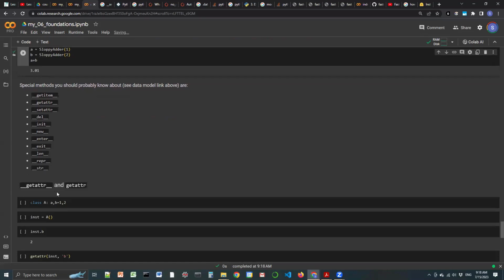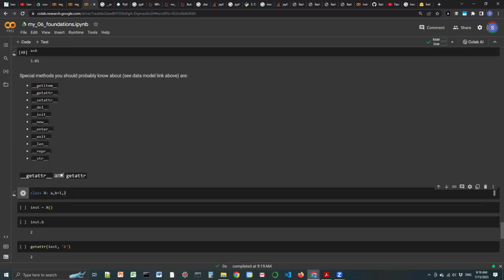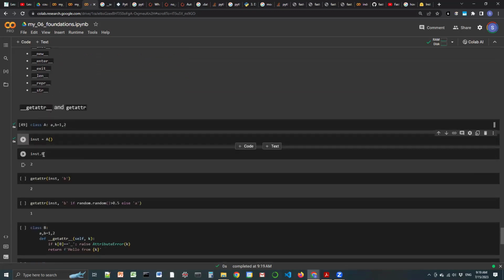Several things he uses throughout are getattr and dunder getattr. So these are again methods that are used to access attributes in Python. For example, let's say class A is defined with class attributes a as 1 and b as 2. Then you instantiate A, and instance dot b is obviously the value 2, right? So that's basic Python.